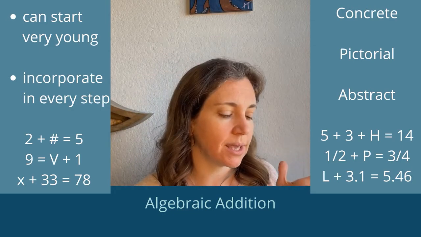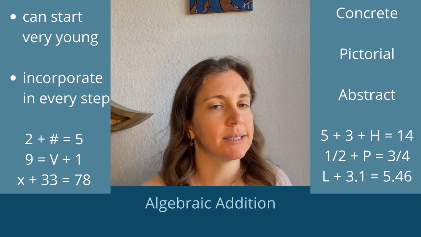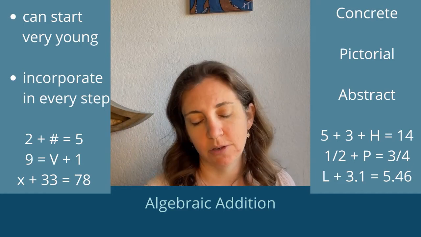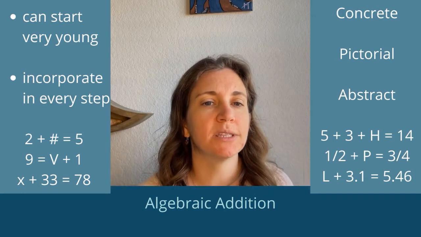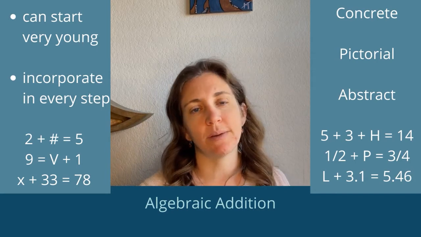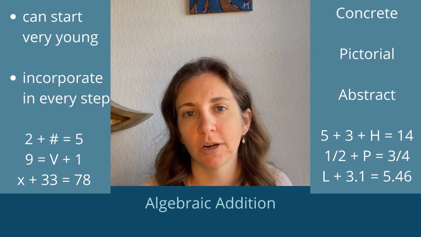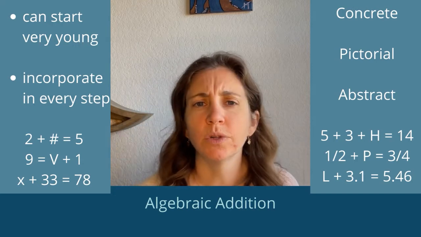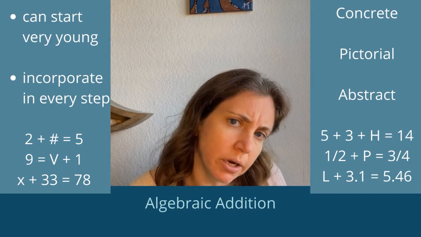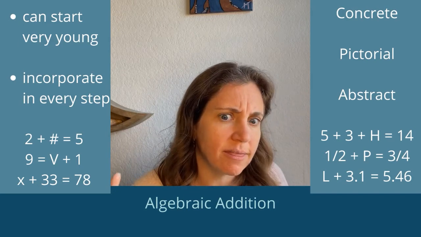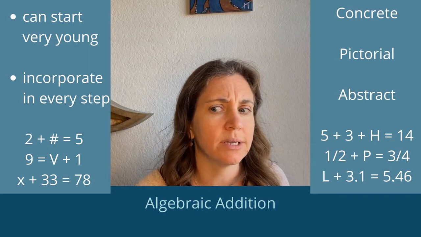So as soon as a kid is really solid with adding numbers less than 10, they can do 2 plus 7 all the time, super easy for them, then you're going to want to throw in something like, 2 plus a star equals 5. Well, 2 plus star equals 5. What does the star equal? And they're having to think about that. And it's going to be a little different for them to try to figure out, what does that mean?